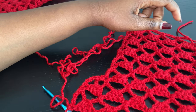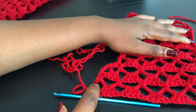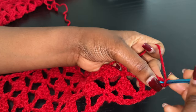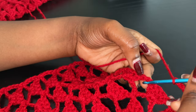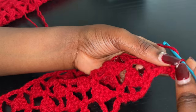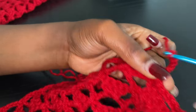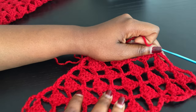So right here I just finished my row 14 with no increase. Now we are going to increase again for row 15 and then repeat the rest of the rows with no increasing. Just the same way we increased before: chain 1 and turn, right into this first space go with a single crochet and chain 7. Usually we would go in here with a single crochet but we are going to go right into that same space with a single crochet — that's the second increase. Chain 7 and then repeat until you get to the very end.